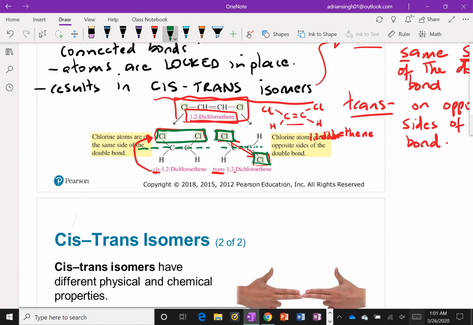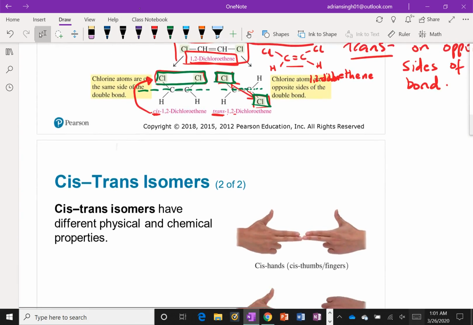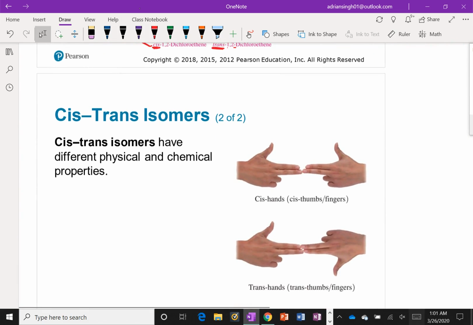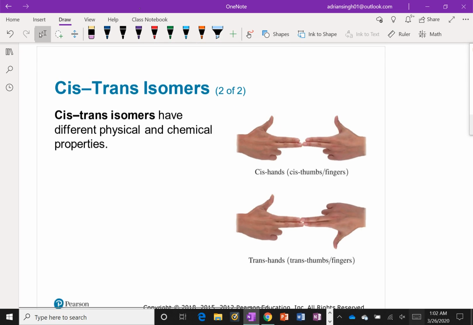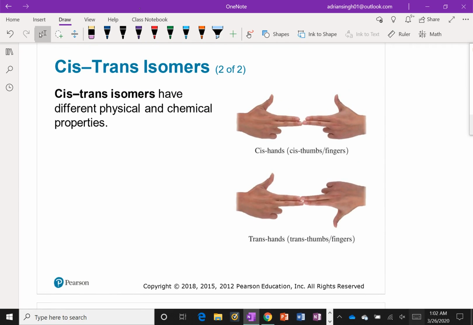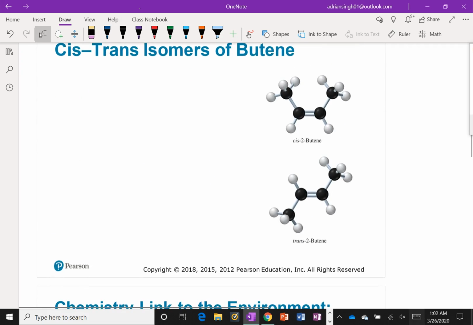That's one thing you really have to pay attention to when you have double bonds in a molecule. When it's an alkene, you have to look at the possibility of cis-trans isomerism. There's a little analogy you can use with your thumb and your fingers to help illustrate what cis and trans actually mean. Your pointer finger and your middle finger can make up the double bond, and then your thumbs would be the things that can be either cis or trans to each other. If they're both pointing up, that means it's cis. If you switch one, you'll see that they're trans to each other.